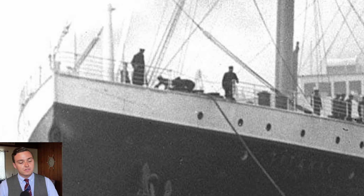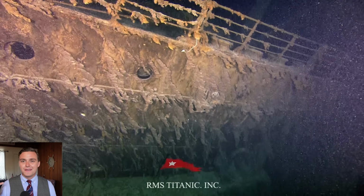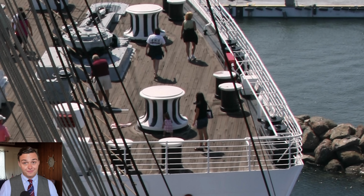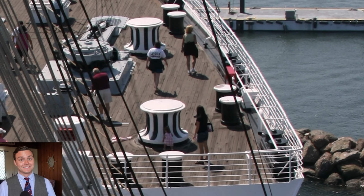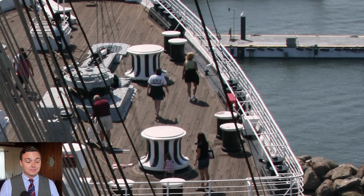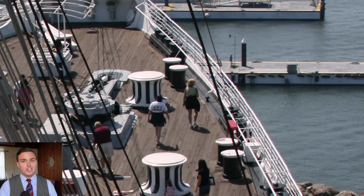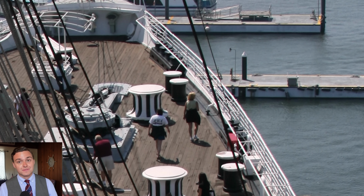This bit of railing above it is actually portable, so it would be taken off so that it couldn't get damaged. And then if you have these rollers in place, the lines won't be whipping up and down the deck, they're going to be stuck there. At the start of this video, I mentioned I was on the Queen Mary just last week, and there are fair leads and rollers just like this all over the ship at the forward and the rear end. They look identical. So this was a classic piece of Oceanliner technology that did not change, and they actually still use them today.